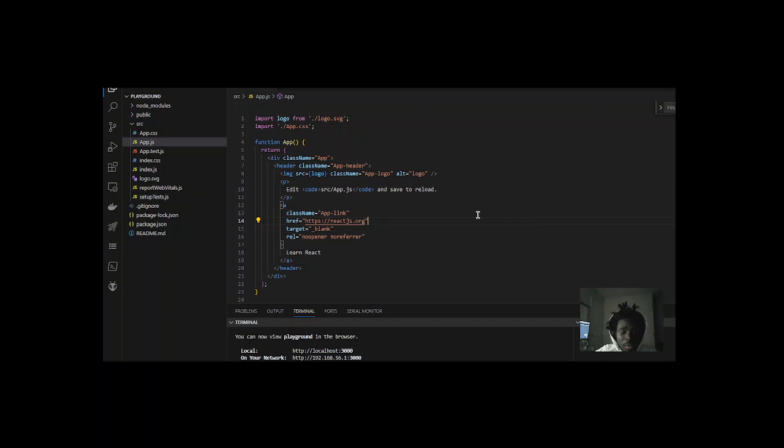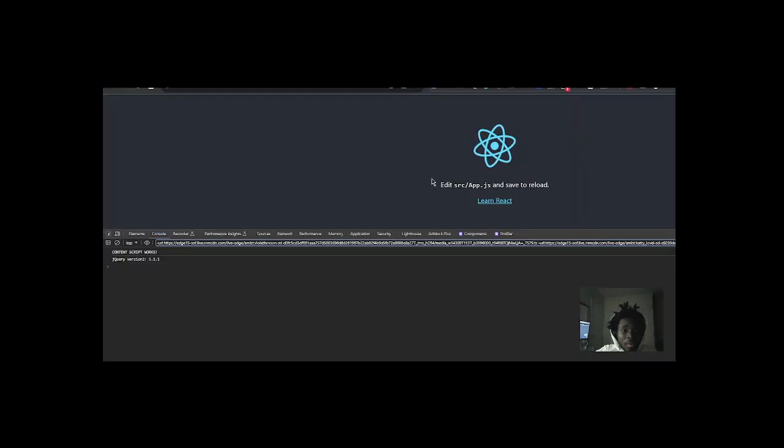So the first step, of course, is to create your React app, and I'm pretty sure you've done that already. I have the development server running in my browser, and you can see everything that's happening here. To change this, you can just edit what's in your app.js, but you can also pretty much just delete everything and start over again, if you know what you're doing.